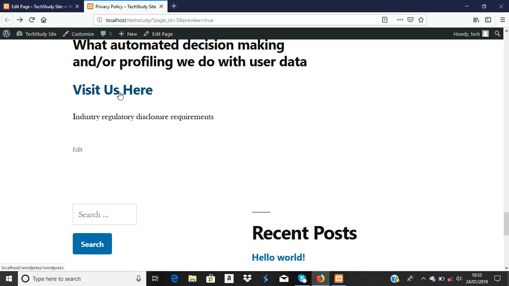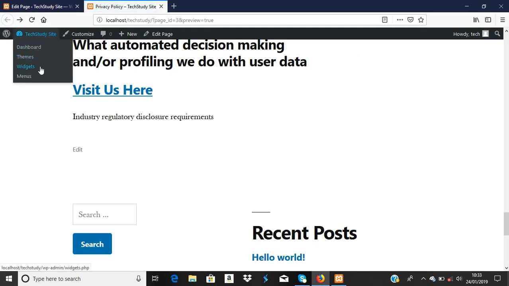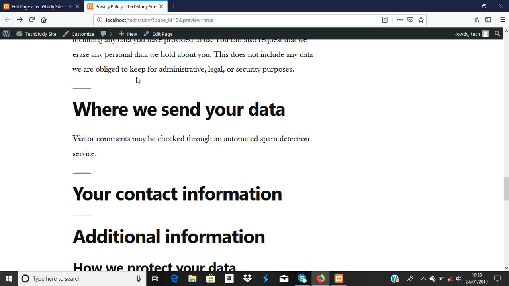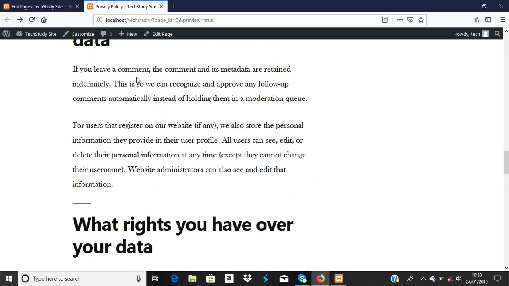linked to another website, or another URL. It could be your own website anyway, but then it's another URL. It's taking you to a different page other than the page that you are in. So when we click here now, it's going to take us to another page, but the page is not found. But if you link it to any website that can be found and you're connected to the internet, it should be able to take you there. So that's how to add a link to a website.